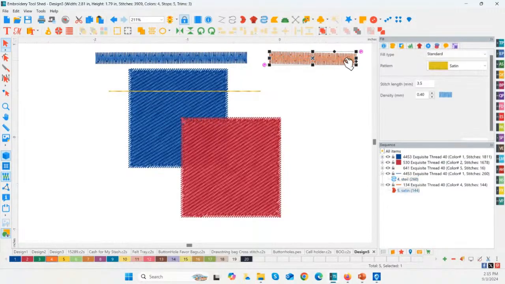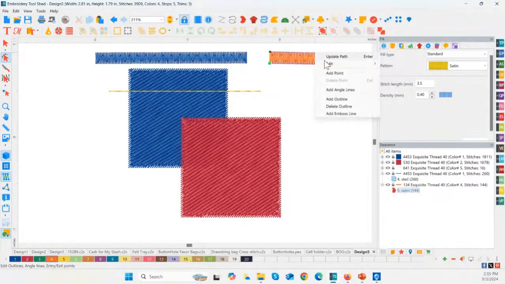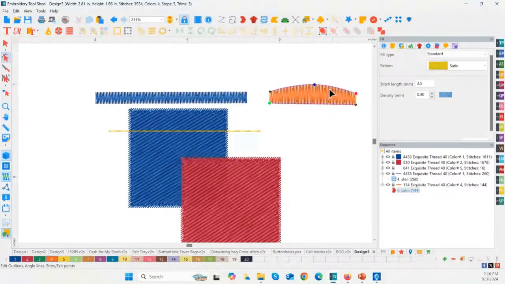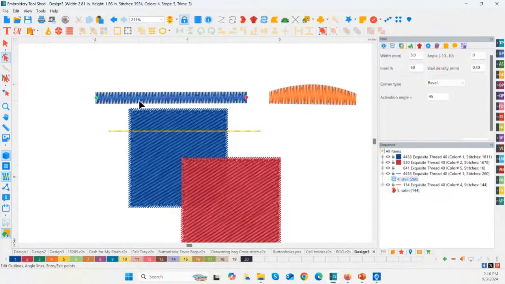Steel means satin stitch that's all the same width. A satin stitch can be all the same width, but it can also vary in width. So let's choose our shape tool here, and I'm just going to do a right mouse click in the middle and say add point. And then I'm going to click that point and drag it up and do a right mouse click, and you can see that this satin stitch has different widths. We're narrower on the ends and thicker in the middle. You cannot do that with a steel stitch. A steel stitch is always the same width, no matter what. So those are the differences between the two.